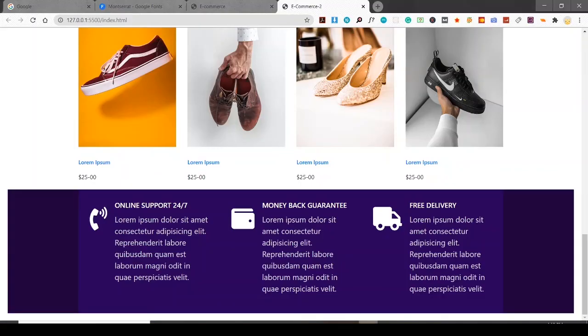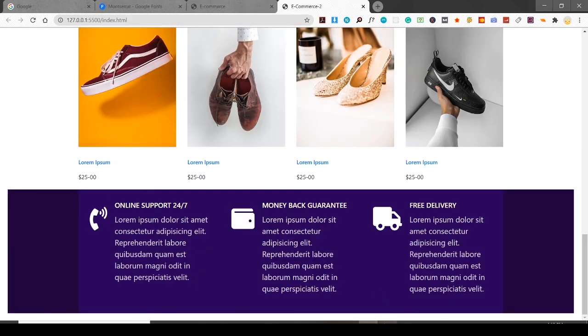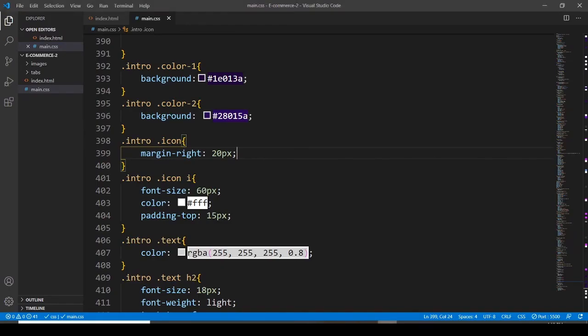Let's save it. Yeah, now it's better, but I don't want this color here in between this money back guarantee. It hasn't any color, so I just want to remove this one. I made a mistake somewhere in the markup, I think. Let's check the markup.